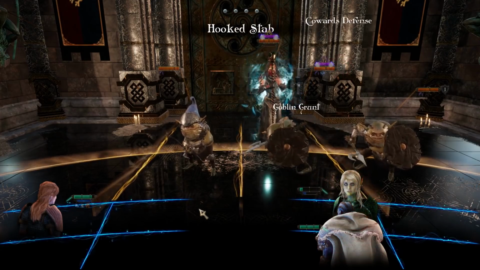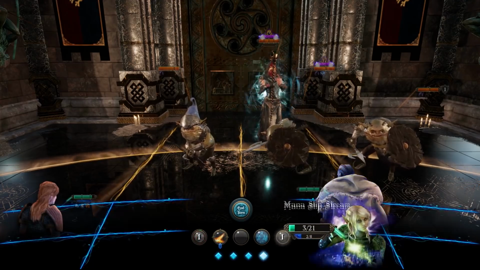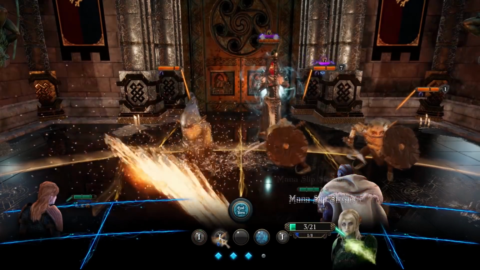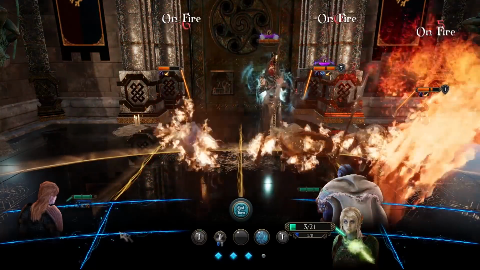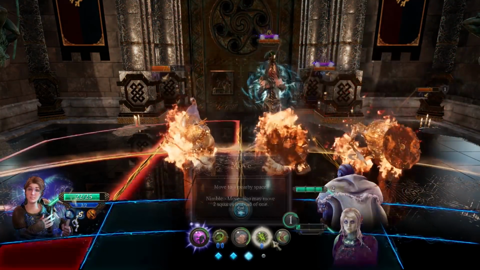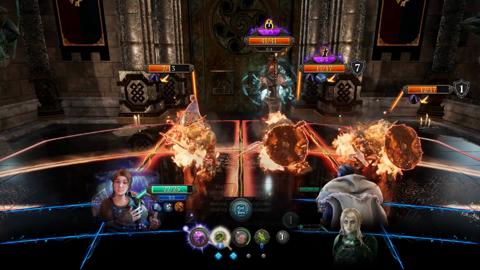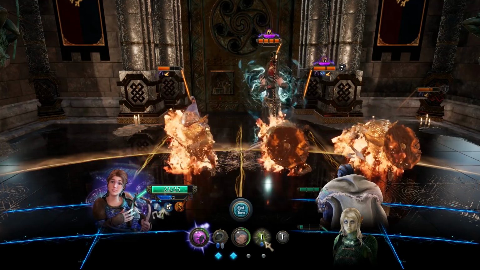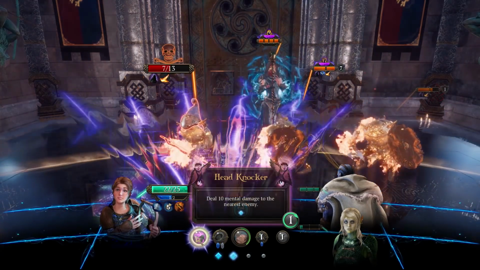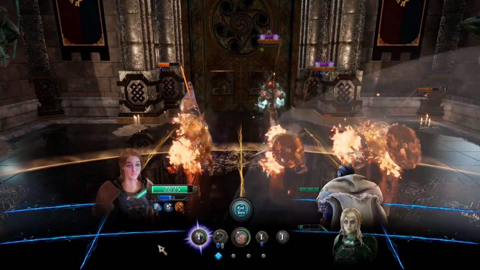Ooh, coward's defense. Oh, look at that, his armor shot up. Pardon me. Let's light them on fire. Fire ignores armor. Get it off! I am invincible! And move her into position and follow up with nice Wayland's Watch. Finish him off with a head nod.